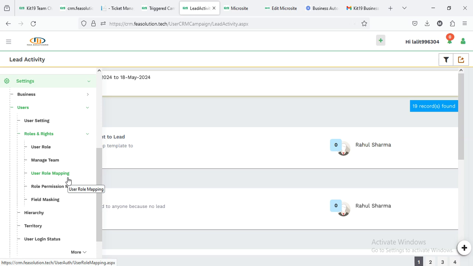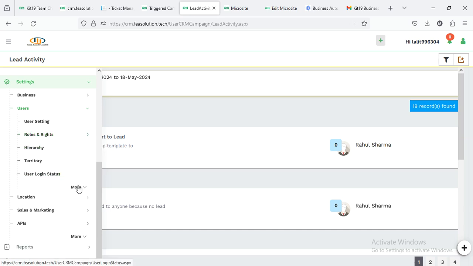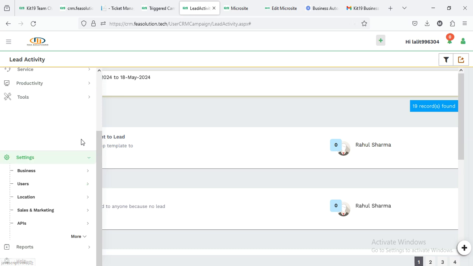So you can map your roles accordingly, deciding what features they can access or not, or whether you allow them data deletion, editing, or any kind of activity you want to restrict. Yes, you can keep it. These rights can be managed by the super admin, right? Login status and moreover the user roster, these things can be done.